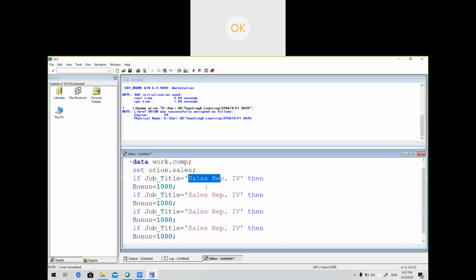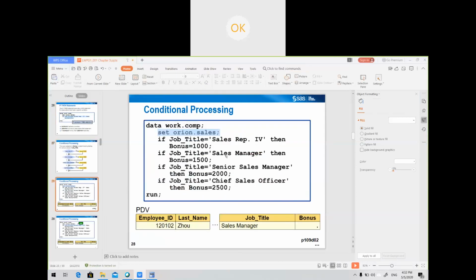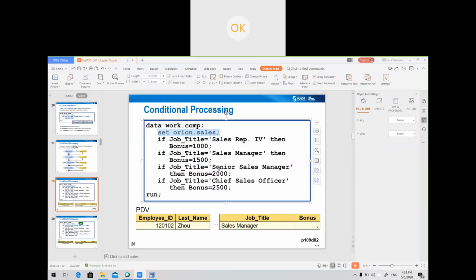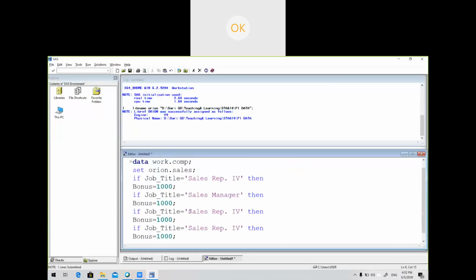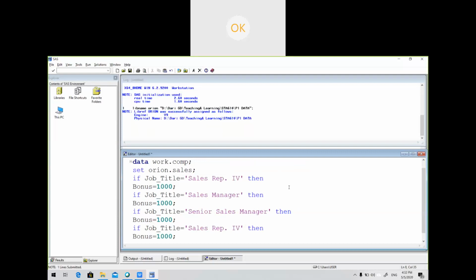Okay, so kita ada sales manager, then senior sales manager, senior sales manager, then the last one is chief sales manager, chief sales officer.